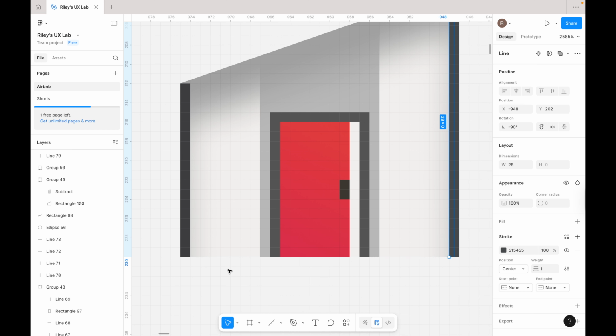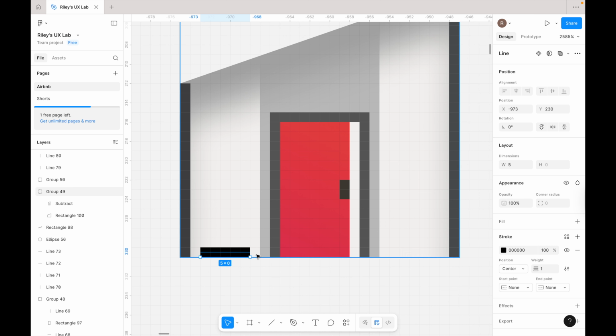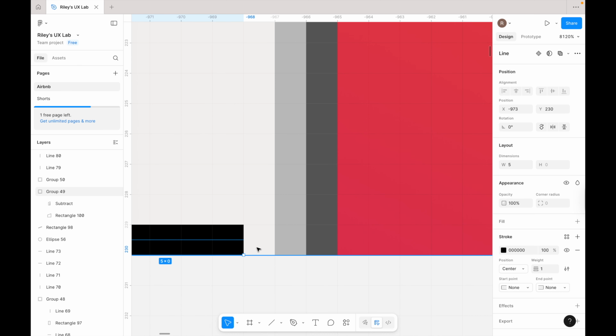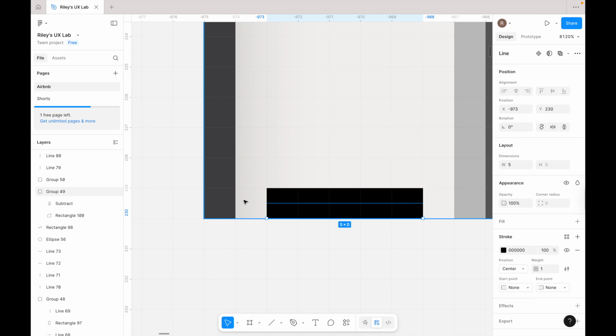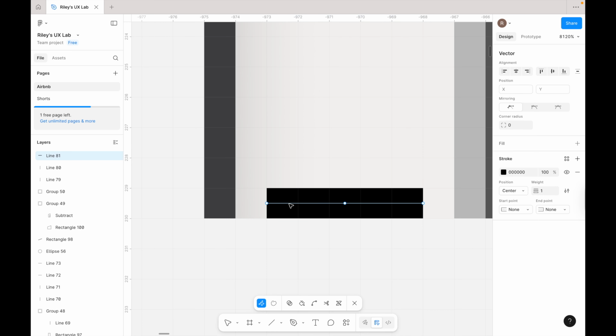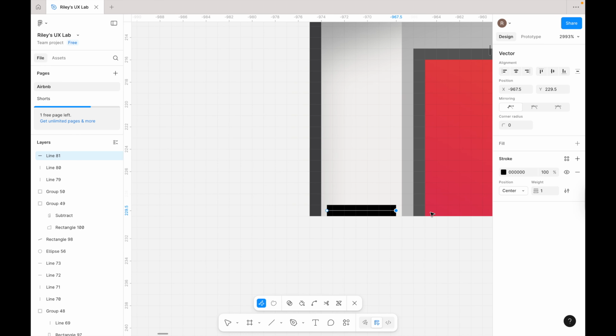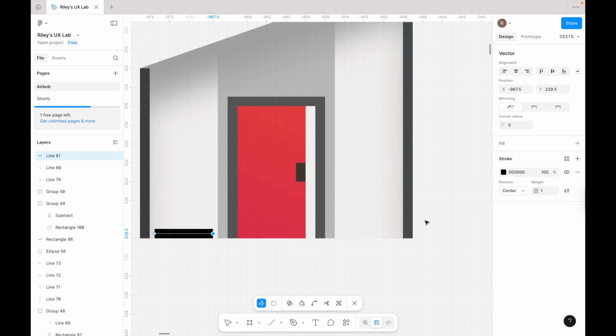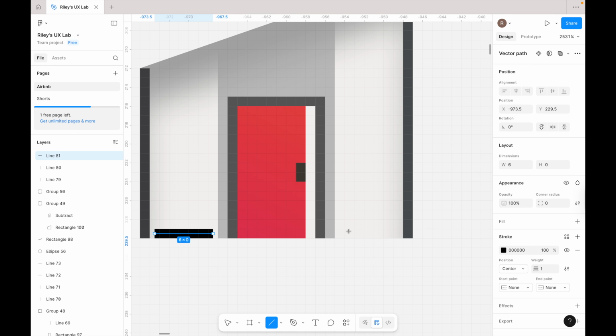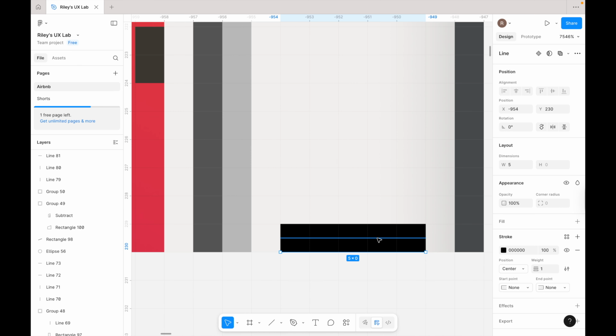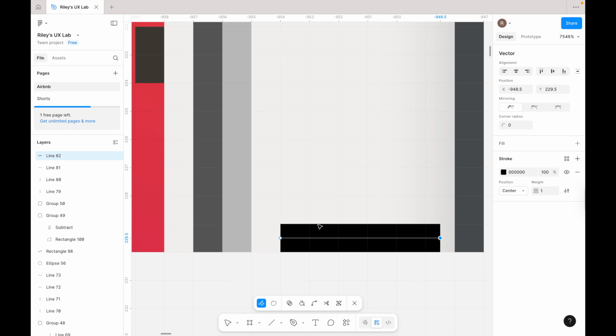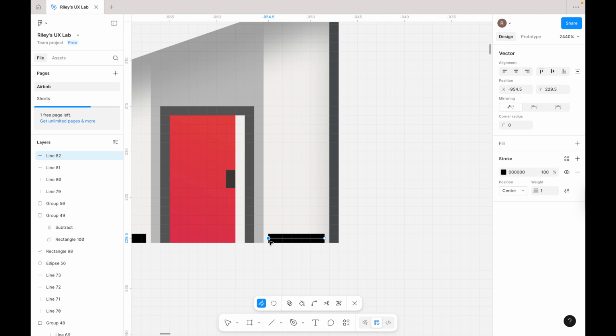Those are also lines. So using L, you can see it will bottom align, but we actually want it to be a half pixel away from this edge and a half pixel away from this edge on both sides. So double clicking to vector edit that, we'll just pull it over half and half right there. And then we'll do the same thing on the other side. So L, we'll drag it over, it needs to be bottom aligned, vector edit this, half a pixel that way and half a pixel that way.